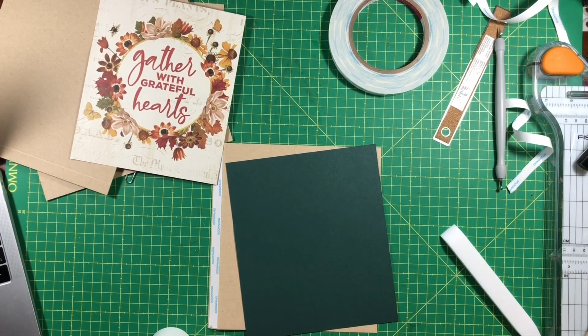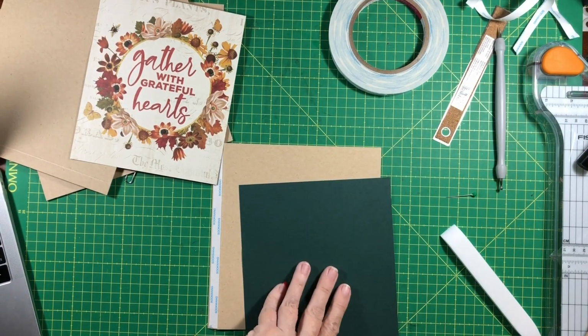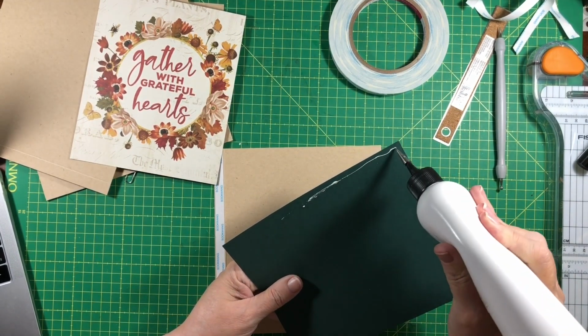And I've had people ask me the weight on the artisan cardstock, and I'm never really sure, but I noticed it's actually mentioned on the site, and I think it's 80 pound. And I am using art glitter glue to put down my mat.